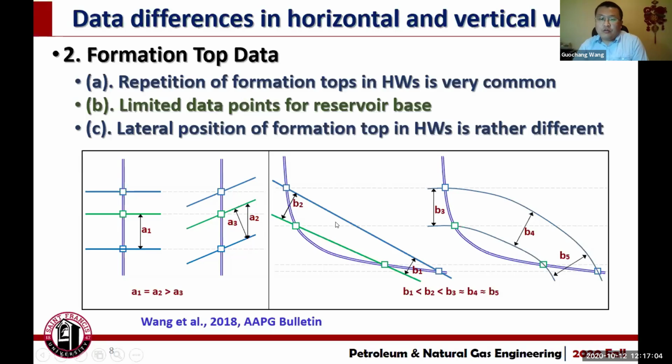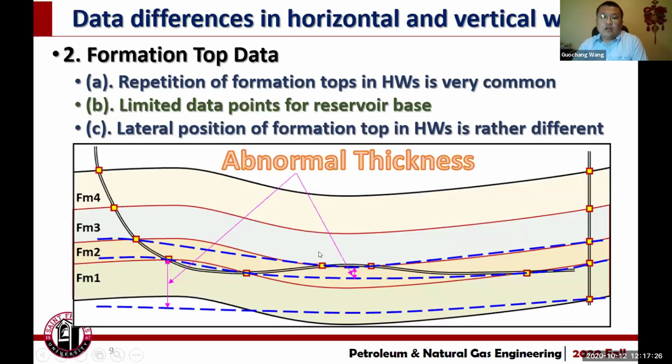But for horizontal wells, you can see on the right side, the thickness could be very different in these 2 cases. In the left case here, I just draw these 2 straight lines for the top based on the formation tops. But in the other one, if I change the formation dip angle, then the thickness could be very different from the left one. So this will cause some trouble.